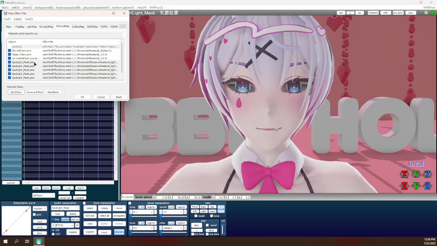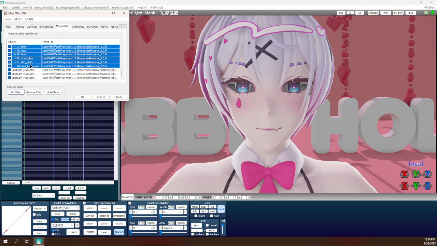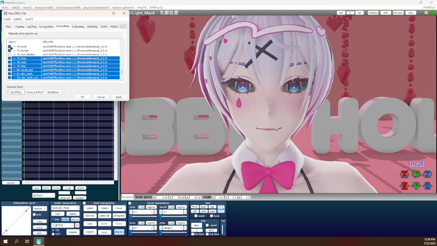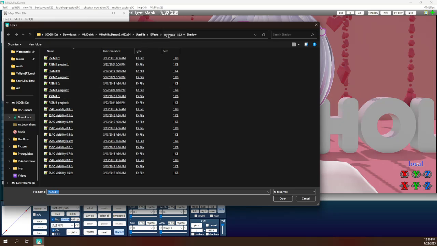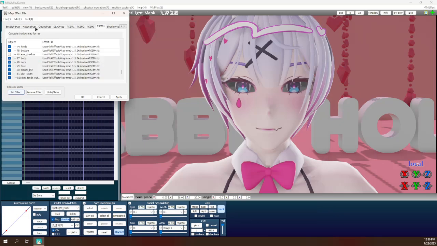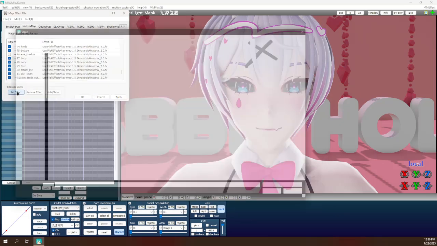So, next thing's next. We're going to be going into our raycast materials. So, our skin is at the bottom because I messed up. But I don't care. First things first, I'm going to just hide the eyeshadow. This is mainly for me, but it's fine. We're gonna go into body. You're gonna load in your skin material that you use. I'm in the wrong thing. We're gonna load in the skin material you use.